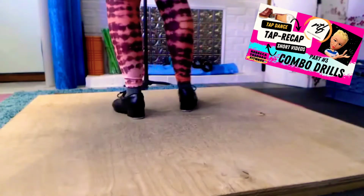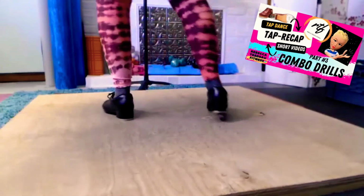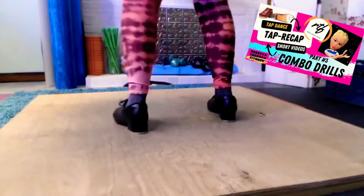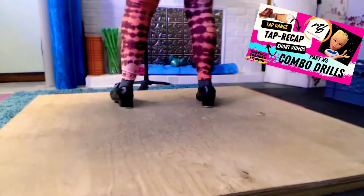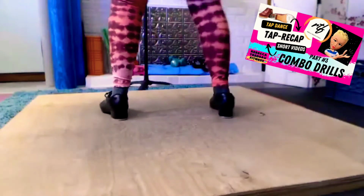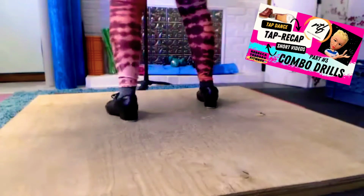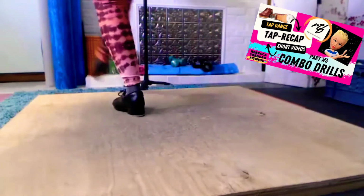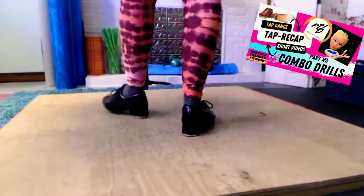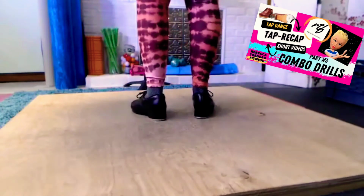Right, left. All right, do we remember drawbacks? We know drawbacks. Right? So you stamp. So the rhythm of it is going to go, just da da da, da da da. Step, step, step. Kick. I don't know how I wrote that simple part on the notes, but I think I wrote it wrong. So back it up.